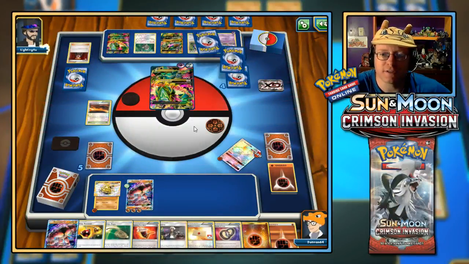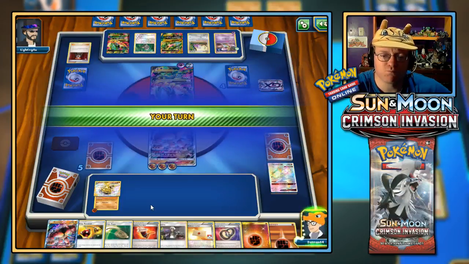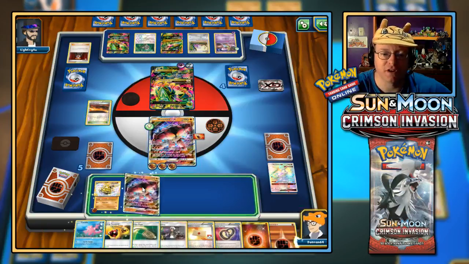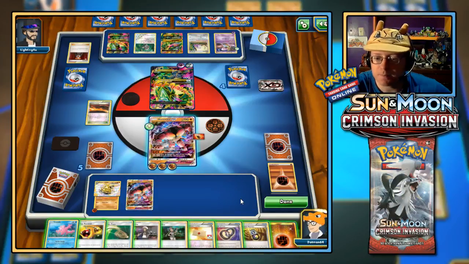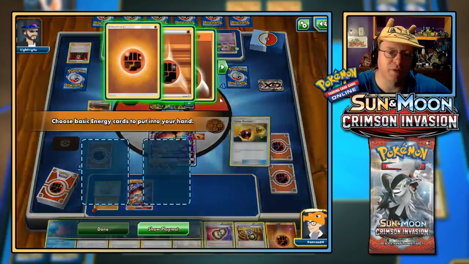40 hit points. Let's get up there, Buzzwole. We've got words for this Emerald Breaker over here. Let's use the Scorched Earth once again. We see Mallow. I can bring back some energy. I'll do that. Bring back 2 basic energies.